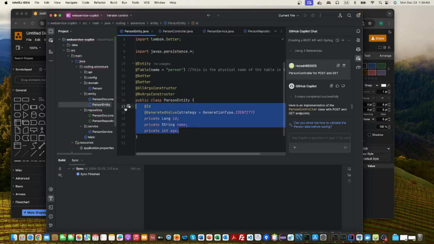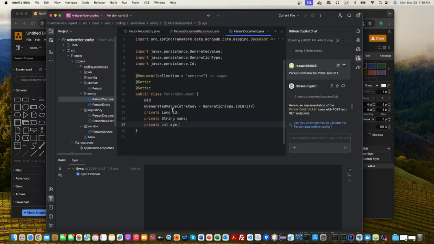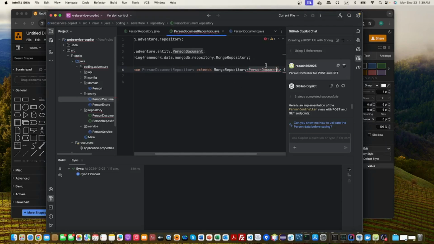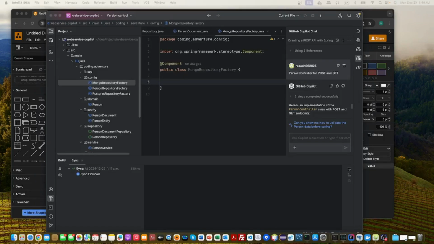Very similar to what we had here, but this time no generated value, and we have a string ID, and I'm going to use person document and port. What would be the identifier? It will be type string. Awesome. Okay. Now I can use those things in the factory.